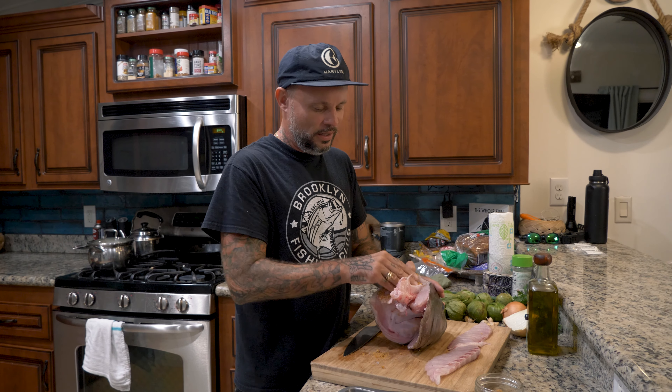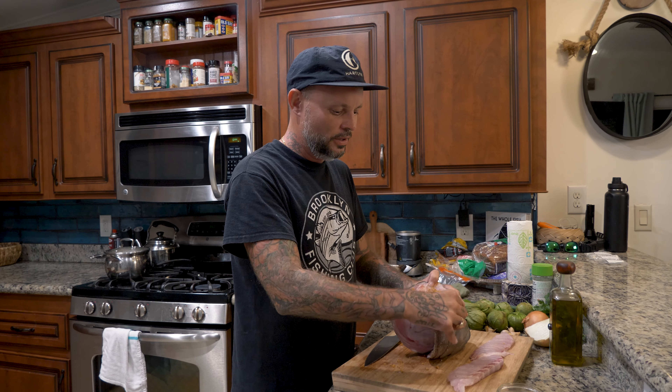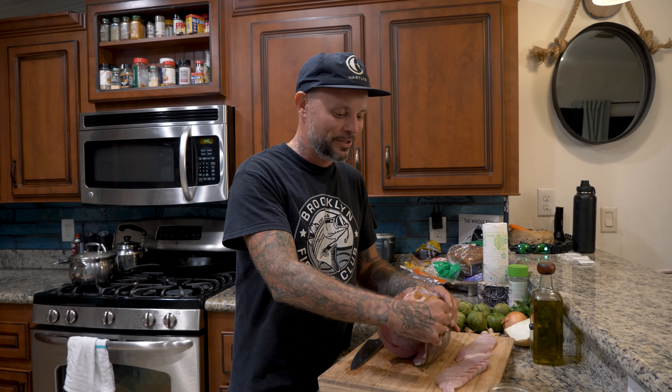One of the things I appreciate about the way Aaron fishes — as far as spearfishing goes — is that you can become very selective. I've been with Aaron on trips where we'll go to a rock, and there's been two or three grouper inside. Aaron will pick out which one he wants, shoot that one, and that's what we take for the day. You don't have to go overboard. He took the fillets off that fish and I took all the scraps. We're getting a few meals out of this, so one fish is really all you need, and we've been feeding a lot of people off the scraps of this one fish.